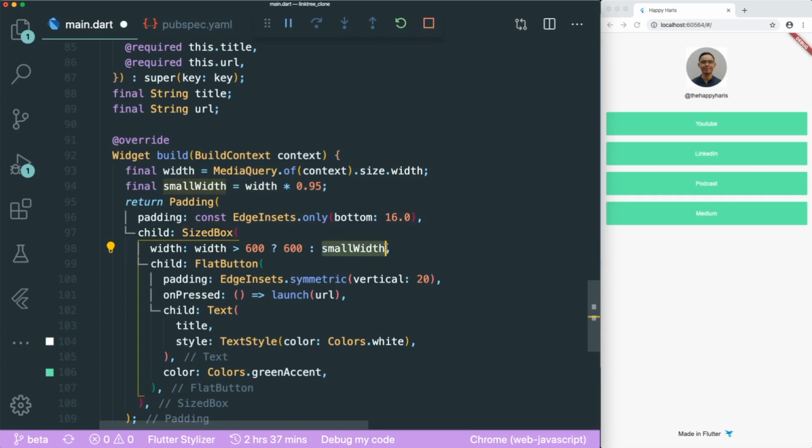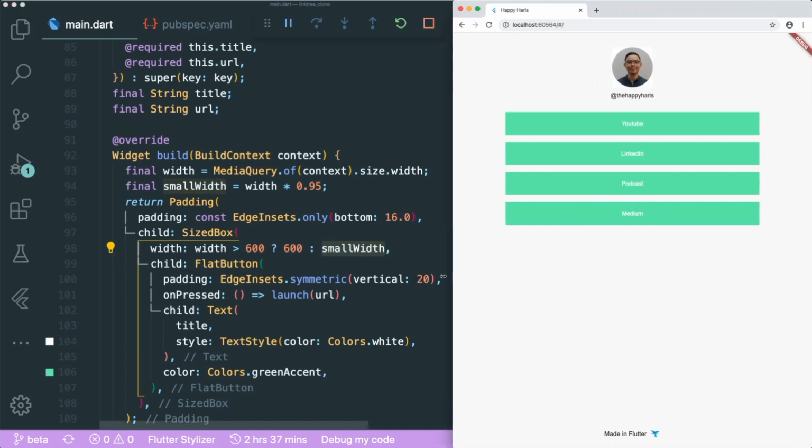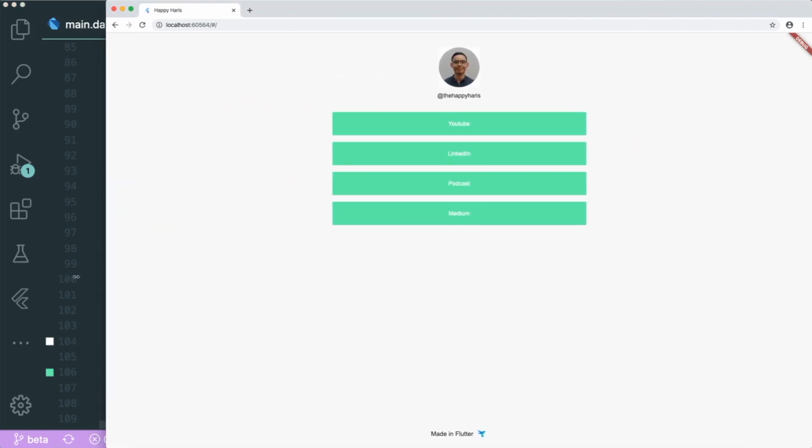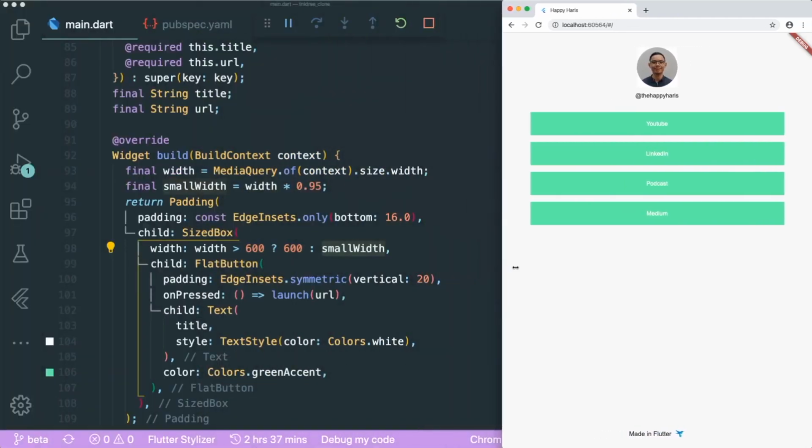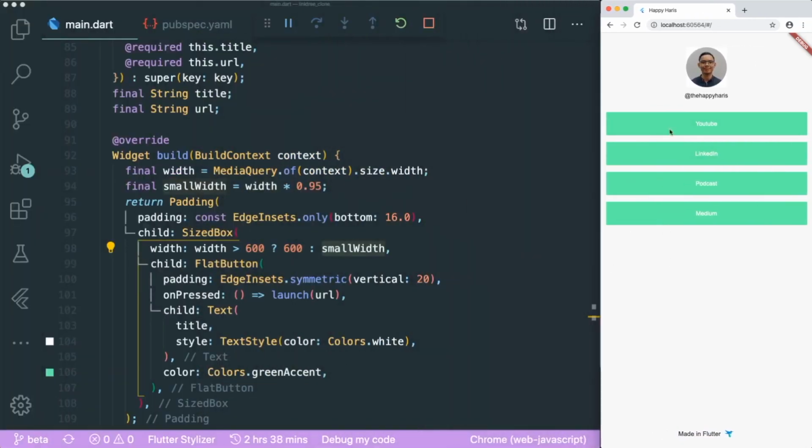If not, it will become smallWidth. So if we save this, and if we expand it to 600, it will stop expanding. And if you go smaller and smaller, it will just use this dynamic width that we have created.